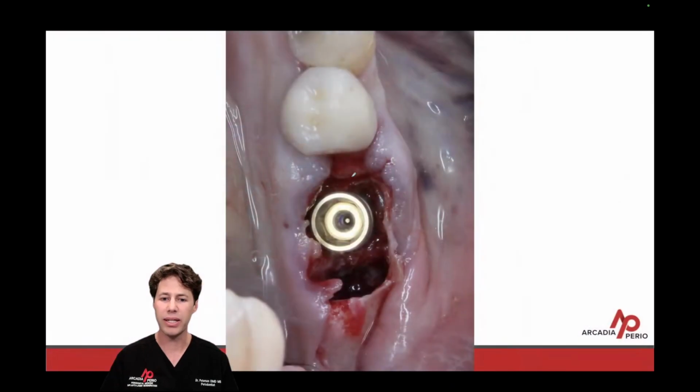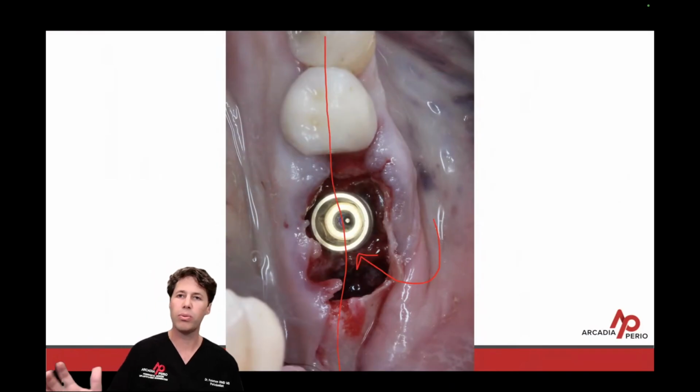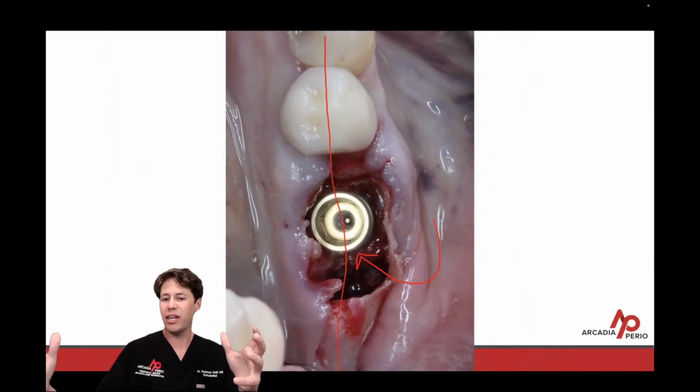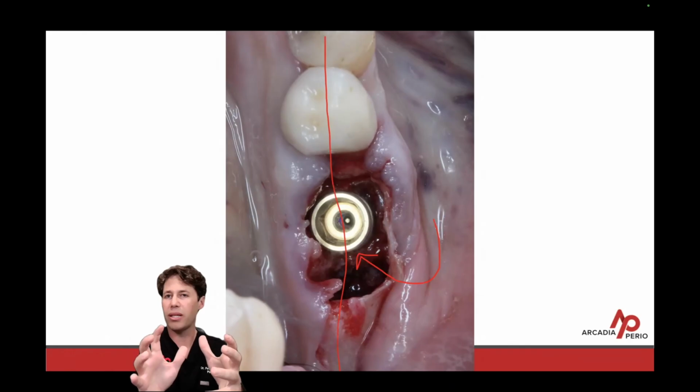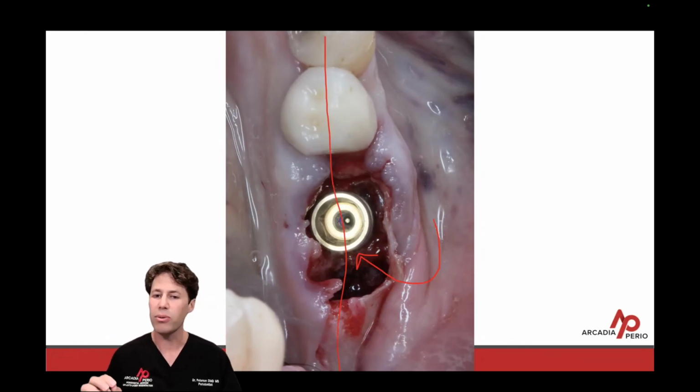Now, let's look at this implant again from the occlusal view. Notice how we're lined up right down the central groove. We made our nice incision. So what I can do when I'm closing is rotate this tissue around and get good primary closure and get that thick keratinized tissue snugged right up to the healing abutment. And then I'll continually close as I move distally. So that was all taken into account when it comes to my incision design, and I'm always thinking about that in advance.